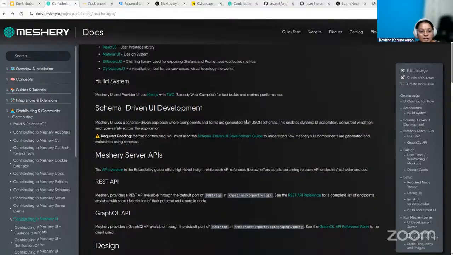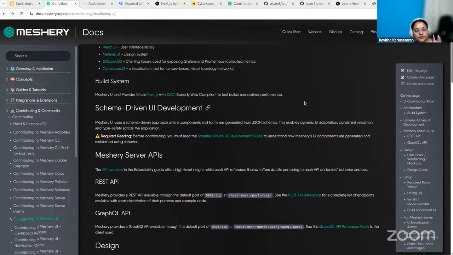So Meshery uses schema-driven development, not only for UI but for the CLI also. In the first few sessions where we covered Meshery CLI, and in the last session where we covered Meshery server, we have gone through the schema-driven development thing.